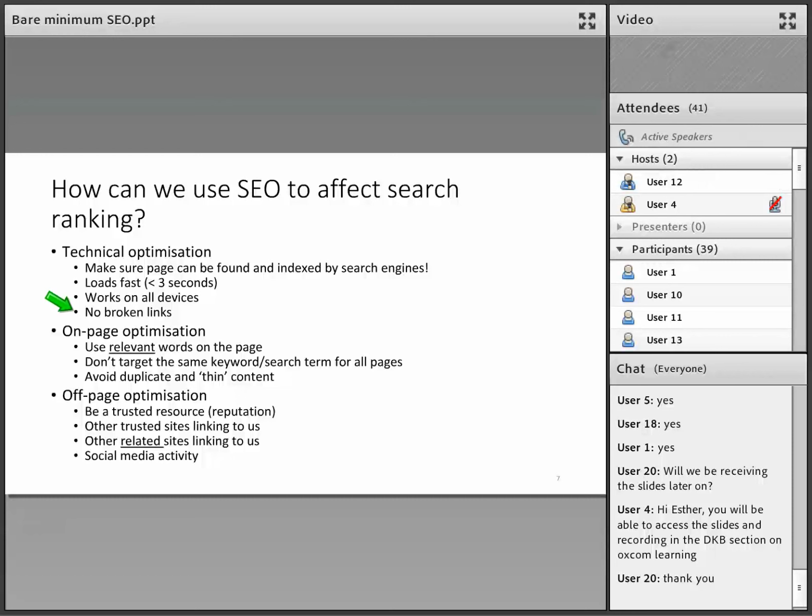Because if you think about it, if you come to a website and find broken links, as a human, you're thinking, well, this website doesn't get updated, people aren't maintaining it. And of course, that's what the search engines are going to think as well. Somebody's not maintaining this website. So you'll be amazed how doing some of these simple things, particularly fixing broken links, can actually boost you up the search rankings.